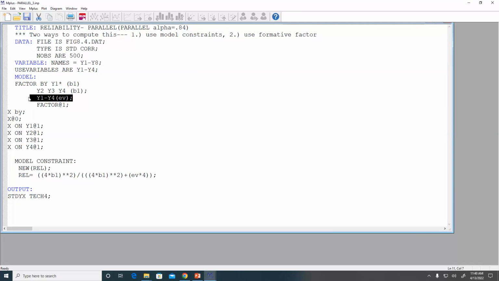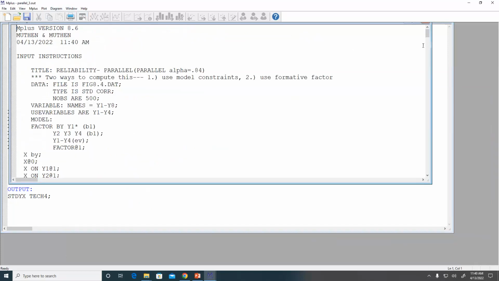The error variances are all equal. So I could say EV plus EV plus EV plus EV, but they're all the same, so I just say 4 times the error variance. That's why the 4s are there, because multiplying by 4 is the same as adding the same number 4 times, right? All right, and then ask for STDYX and Tech 4. Fine. Go ahead and run this model.